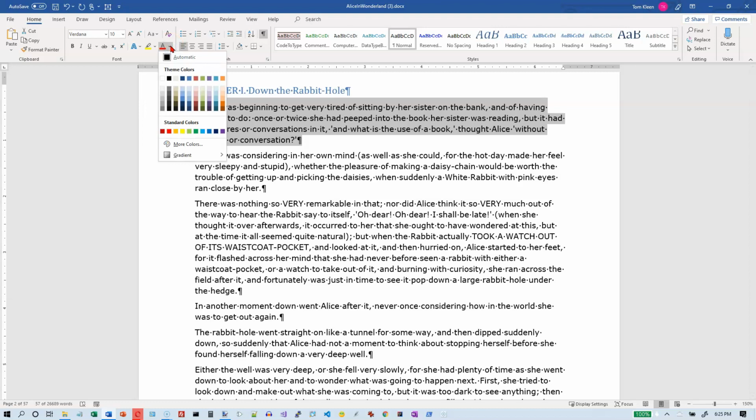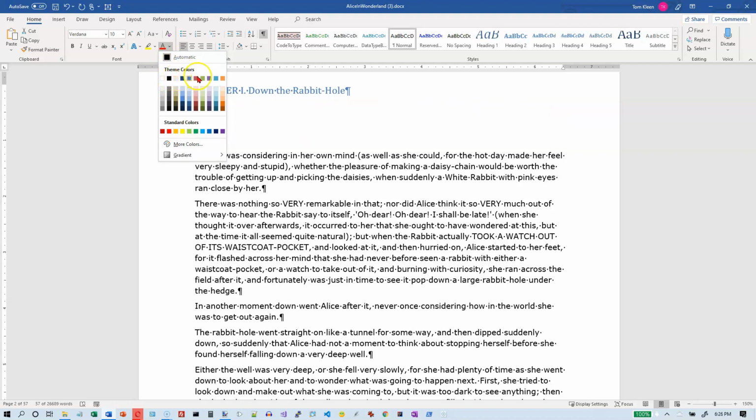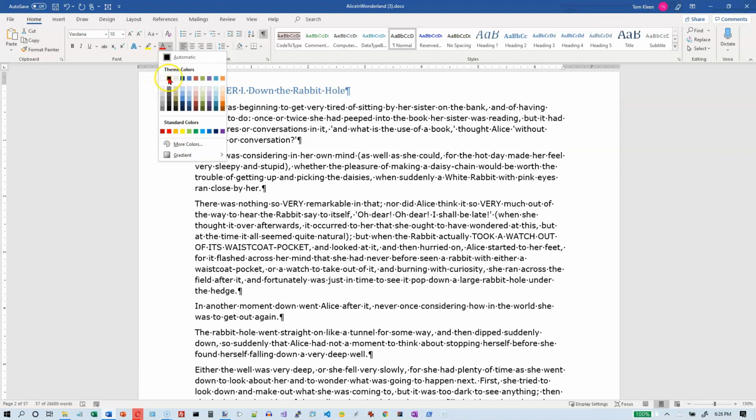Then we've got a font color here, and we've got standard colors that are always available no matter what theme you're using. So these are always here, and we've also always got white and black. But in addition, we've got a bunch of theme colors, and we get I think 10 columns of colors here. And the first one is what the remaining ones in the column are based on. It's just different degrees of lightness or darkness. So everything in this column is a shade of orange.